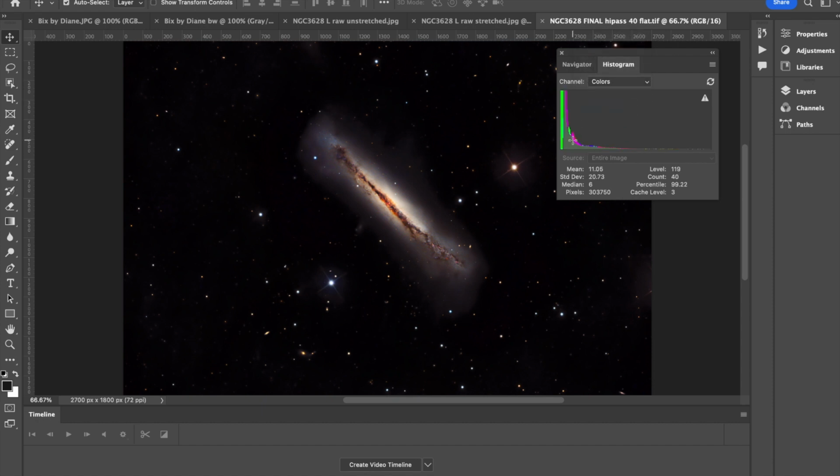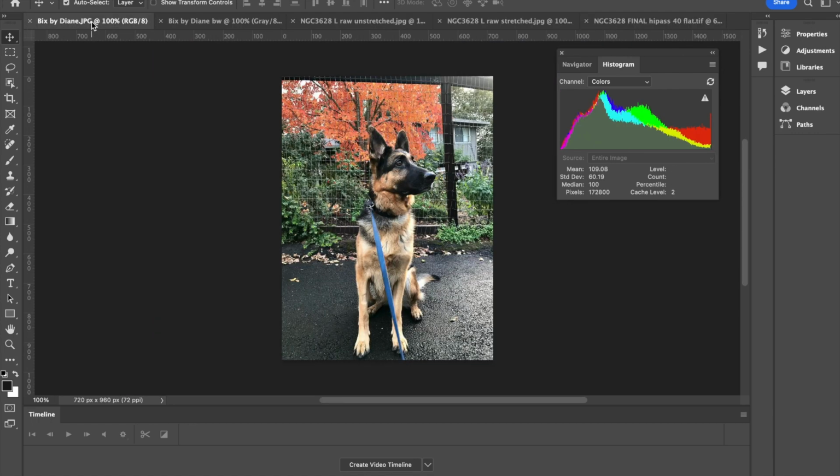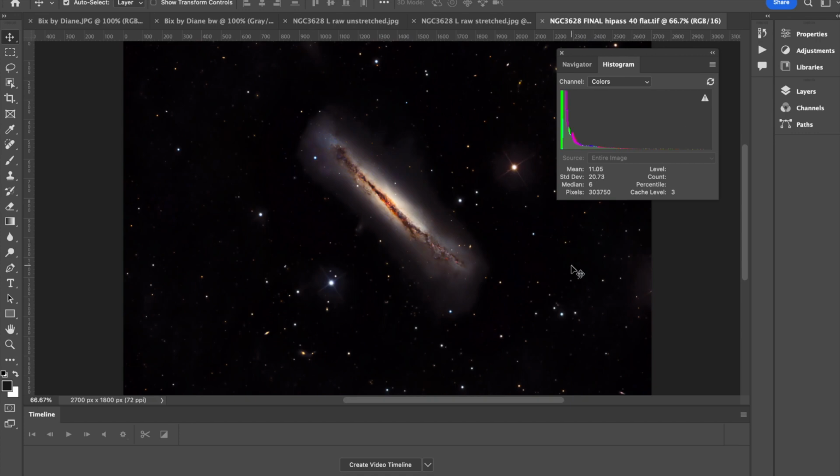And again, this is very similar to the image of Bix in color, where the colors are overlapping a bit. Obviously we don't have as much information. That's a histogram for a photo taken of a dog during daytime on the Earth, as opposed to something out in space, really far away with a lot of black background sky. So that's why we see such a difference in the histogram.